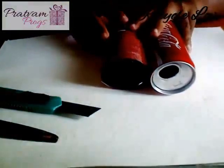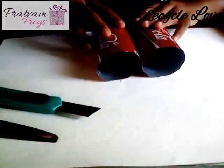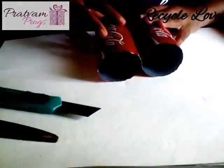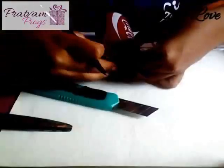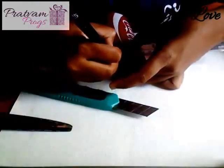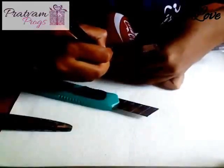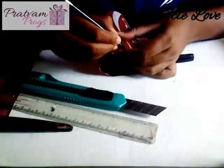So the next step would be to cut both the cans. I already cut my cans. So the next step will be measuring. We'll be doing the first can, I mean the top layer, that is this first. For this, what you need to do is you need to measure 1 centimeter. Your cuts will be uniform when you do it this way. You just have to go around measuring 1 centimeter.